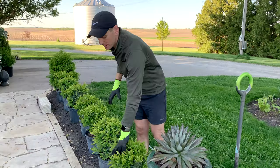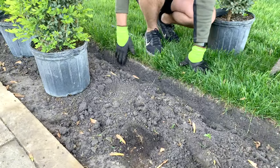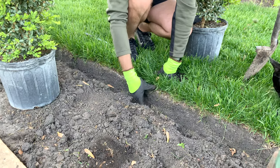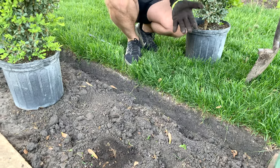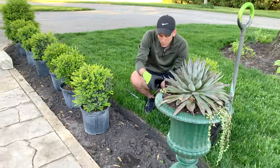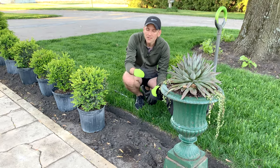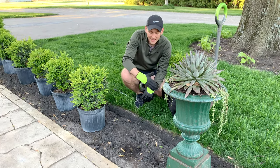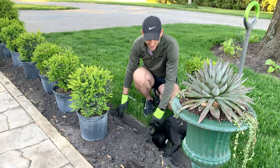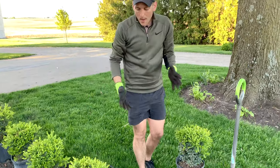We're back in the flower bed. I made the edge and laid the boxwood how I want to plant them. For the edge, I just used that half-moon edger and made a really clean cut all the way along — about four inches. This is what I do in my backyard, more of an English style of gardening. What that four-inch exposure does is harden off the roots of the grass so it doesn't want to work into the bed. For now this year I'm just going to keep that clean edge.